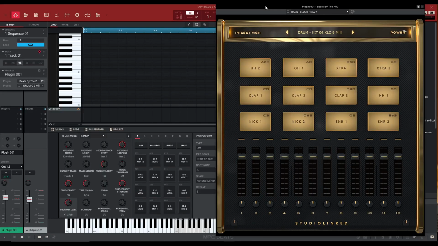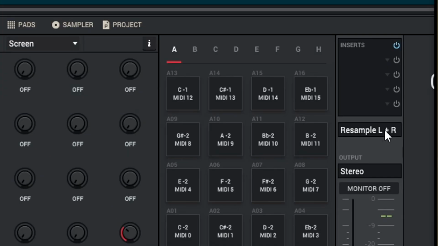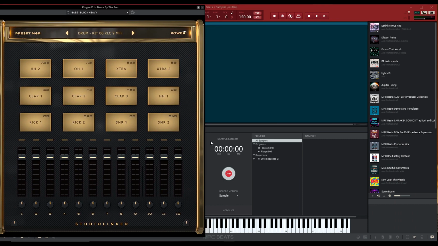If you have the MPC software, which is the reason why I'm doing this video in it, you can actually resample these drums really quick and easy, just in case you really want to get those one shots out and have it laid out for the MPC. So all you have to do is go over here, make sure that your plugin is working, of course. And that's working. Just select your drums. And I like these KLC 9 milli drums here. And what I'm going to do is make sure that it's on resample. And it's already on resample because I resampled something earlier. And go over here and just select arm, play the drums.